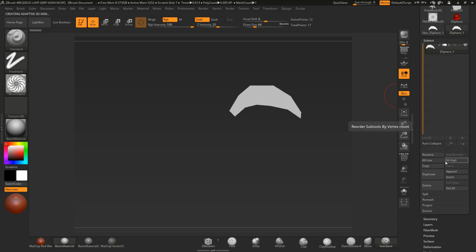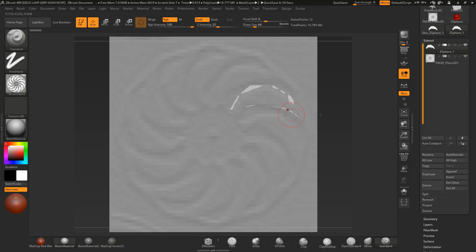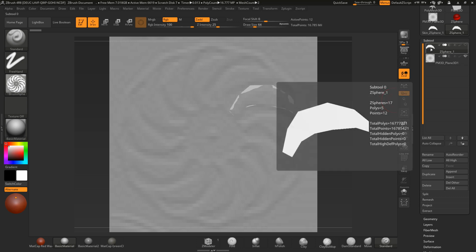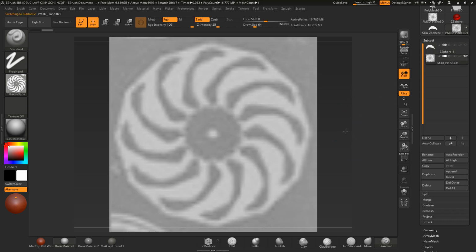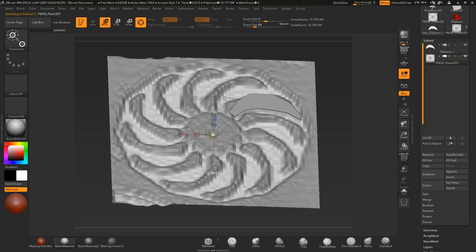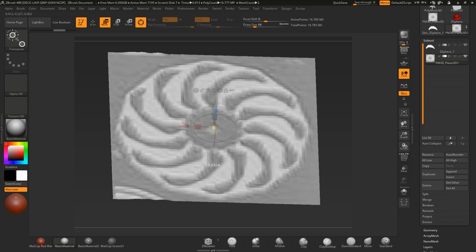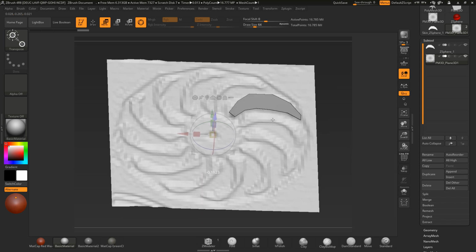Okay, so under here now, I'm going to append that patch. There it is. We're just using it for reference. And we're going to take this piece here. Let me just go sideways on this piece first. Let me turn that one on. I just want to move this down, just so it's visible. Whoa, hold on. Just need to get rid of the mask. Let's just move that up. Yeah, it's not going to hurt. Get rid of the mask and then move it down.